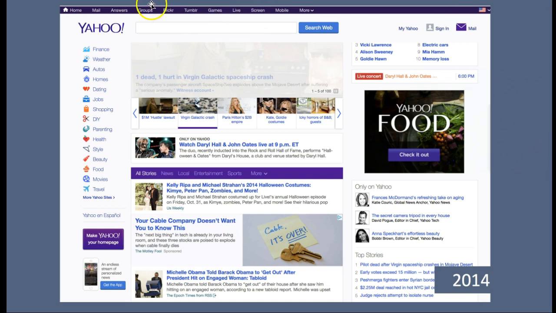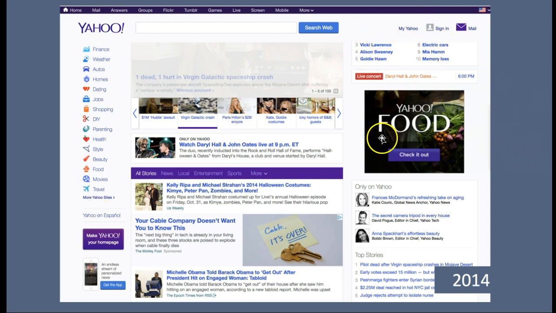Games, live, screen, looking at things. These are more about e-commerce and information about how you conduct your life. These are about things you want to look at. And I'm not even sure what the other categories are, but the idea is this horizontal menu needs to have topics that are associated.